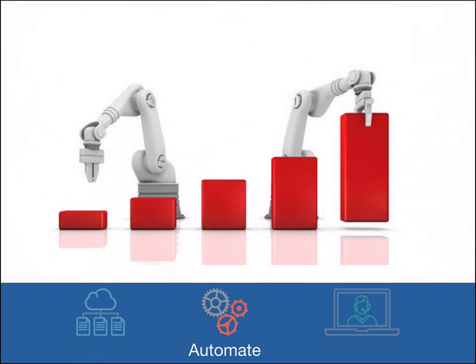So next comes the automation phase. This is where you start to seriously leverage the power of digital technology. Because when you shed the surly bonds of paper, there's a lot you can automate and things that you probably have no idea are possible. And automation at this level is amazing. I mean, it's truly mind-blowing. But it's also frustrating if you don't go about it in the right way. And I'd say that most of the lawyers who try to leverage automation actually become less productive and more frustrated. But if you do it the right way, then you start to see things like 80% returns on a 20% investment of either time or money.